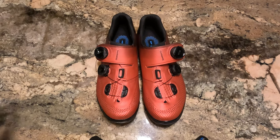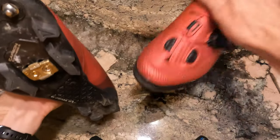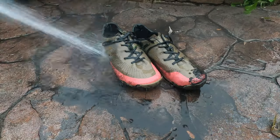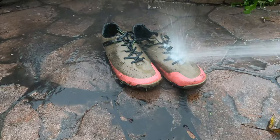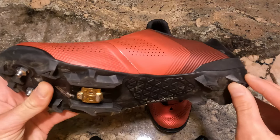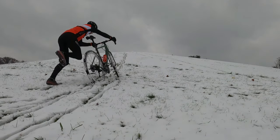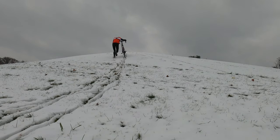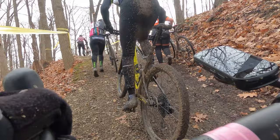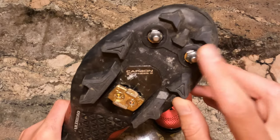For shoes, I'm using the Shimano XC 702s — brand new for me this season. Last season I used my Quoc Grand Tours, which are really a gravel shoe, so not particularly stiff. I wanted something stiffer for racing and something with a bit better tread. The Quoc Grand Tours are adventure shoes, not really designed for running up muddy hills. I also had serious Achilles problems last year after doing the Krampus Cross Race, which was super muddy and super hilly. So I needed something with more aggressive tread and the ability to mount spikes.